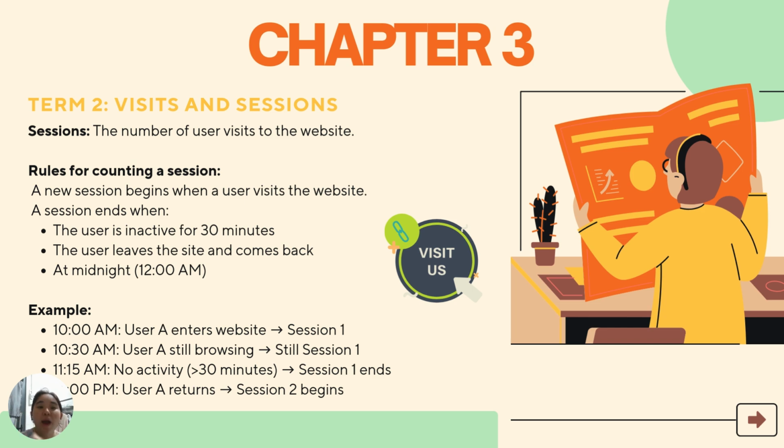For example, at 10 a.m. user A enters the website, that is session 1. At 10:30 a.m. the user is still browsing, still session 1. However, at 11:15 there is no activity for more than 30 minutes, so session 1 ends. And when user A returns at 12 p.m., session 2 begins.